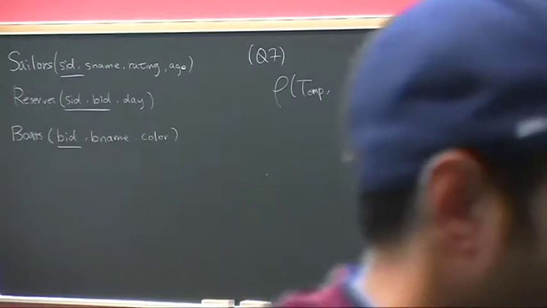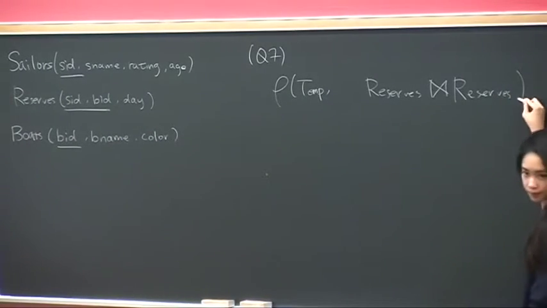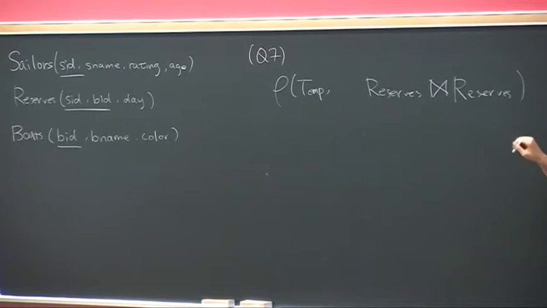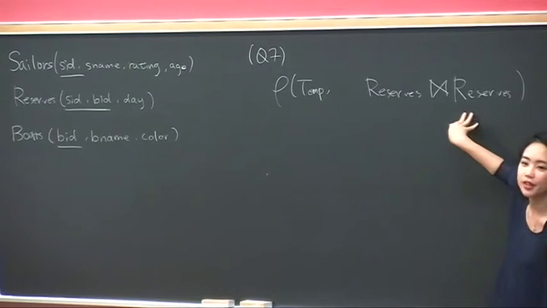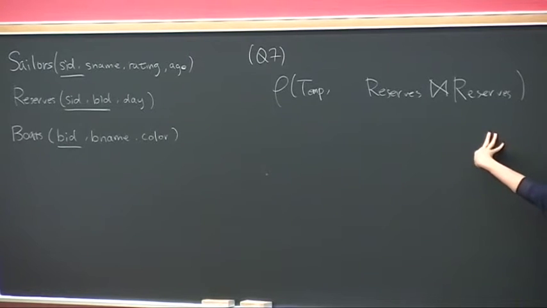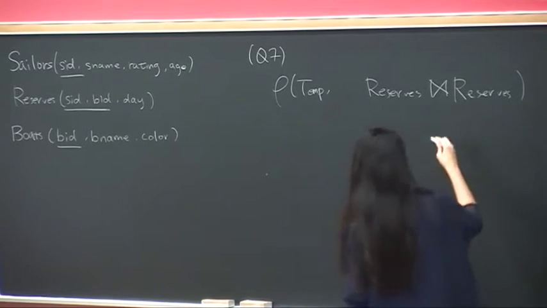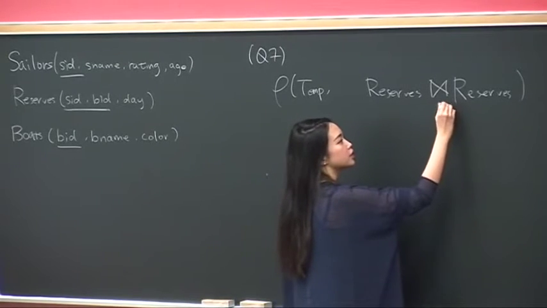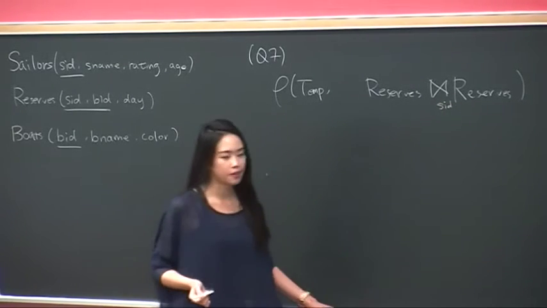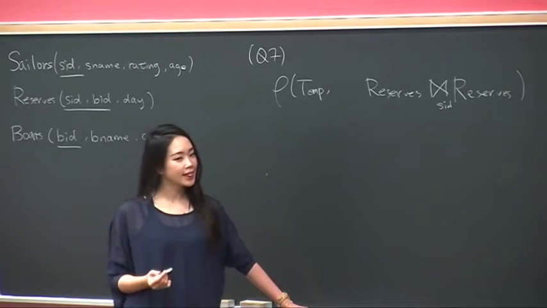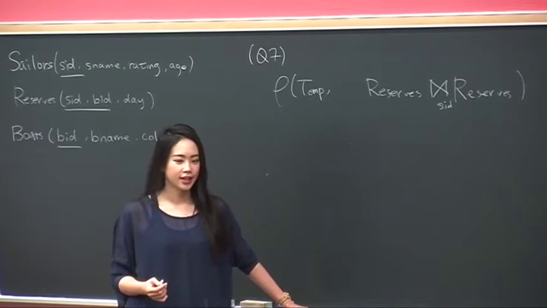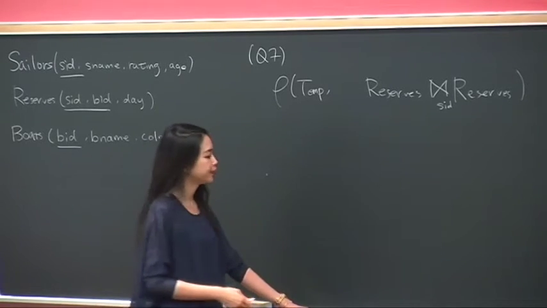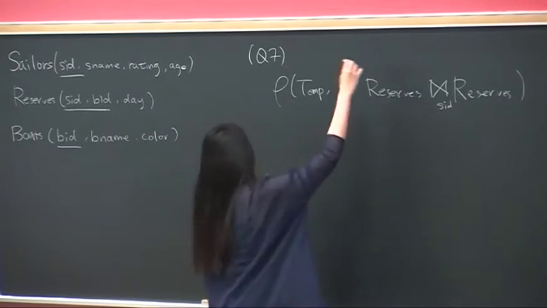Do you have to put any condition? We don't do natural join, right? Because if it's natural join, it will compare every field that has the same name. Right, we just want SID. So you are saying it's an equi-join, and we just compare SID. Then we want to rename the second column to BID 1 and the fifth to BID 2. Good.